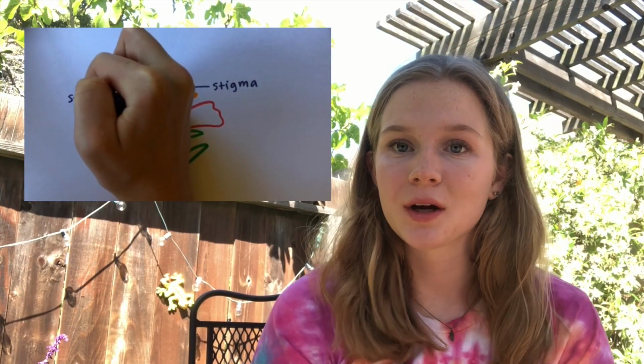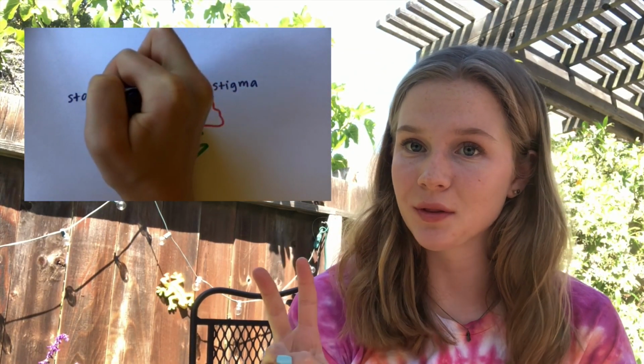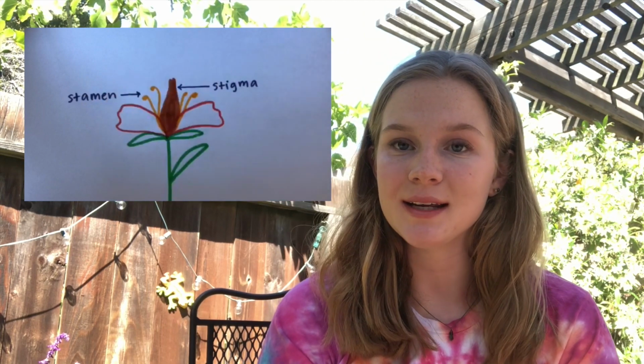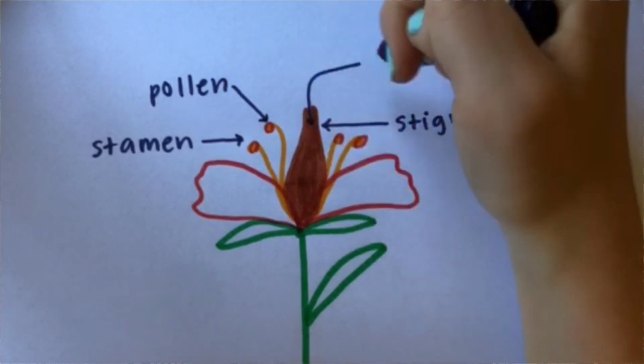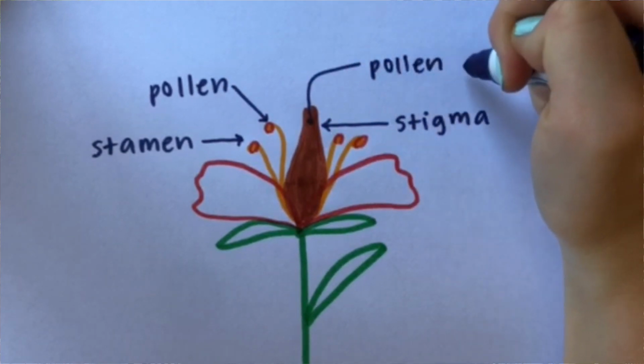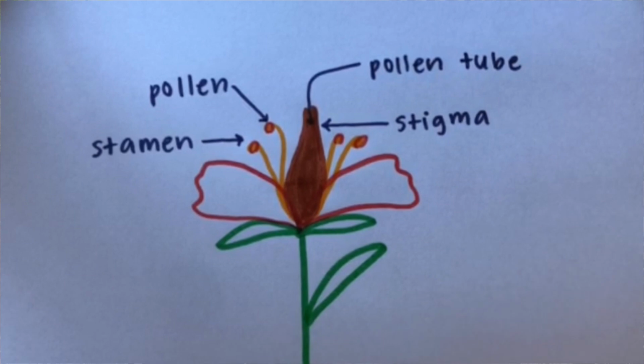For sexual plant reproduction, we're going to focus on two main parts that are the most important. So the stamen is the male reproductive part and the stigma is the female reproductive part. Pollinator is the term we use to describe an animal that helps plants reproduce. So two plants are involved, one male and one female. The pollen or the nectar is delivered and then that in turn creates seeds, which is reproduction.